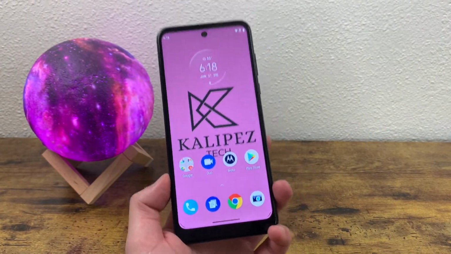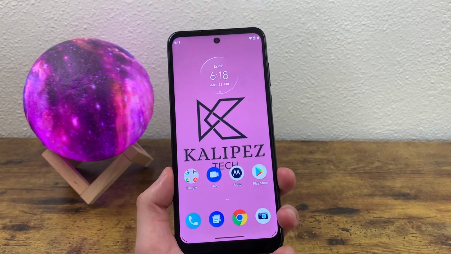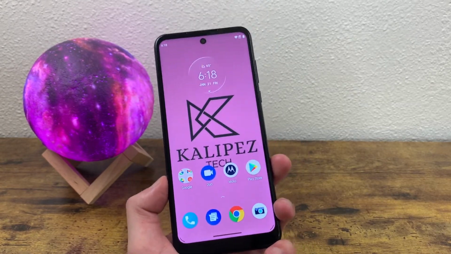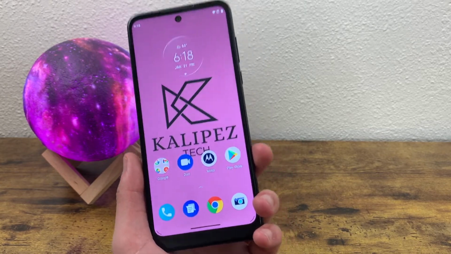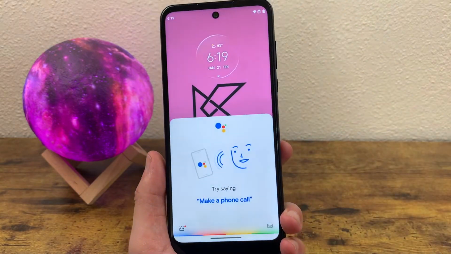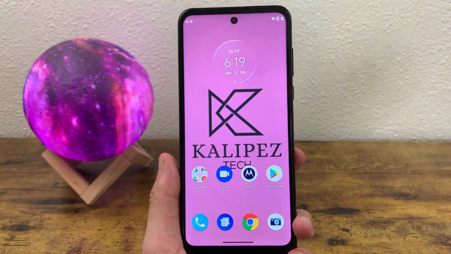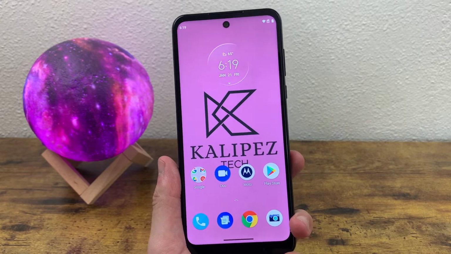It's definitely a real easy thing to do, and I want to say with most Android phones these days, double pressing the power key is going to open your camera by default, but for whatever reason, Motorola decided to default it to the assistant instead, even though you can open the assistant just by going like this. So I don't really know why they did that, but whatever, it is what it is. So if you do want to use that feature, be sure to set it up like that.